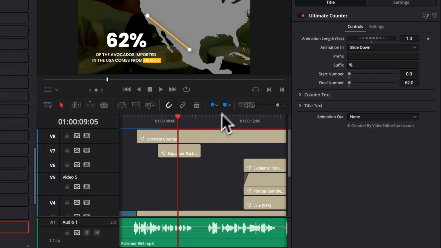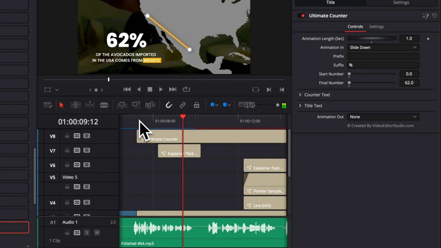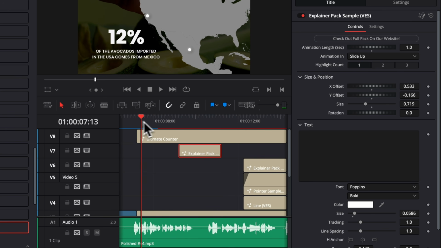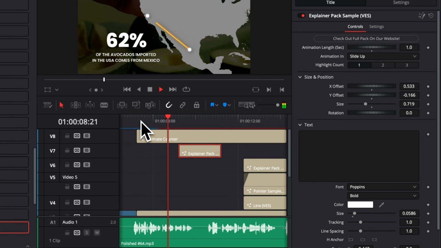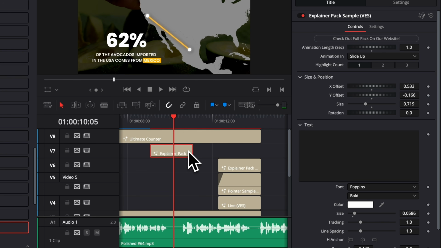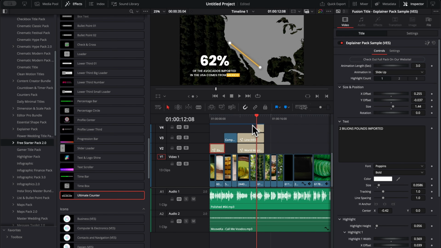Now, when she's saying Mexico, I'm gonna highlight Mexico on that timing. So let's play it. Most of these avocados come all the way from Mexico. So Mexico, she's starting to say it here. So we're gonna highlight it at that moment. Most of these avocados come all the way from Mexico. Slightly before, here we go. And I'm just gonna extend that. So right now we've edited the first 15 seconds of the video.